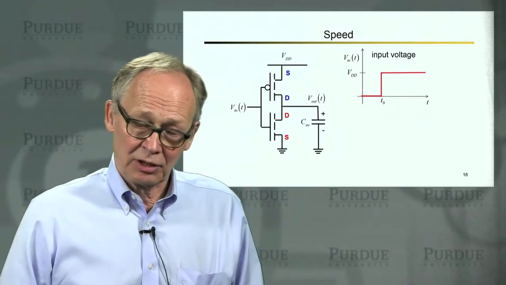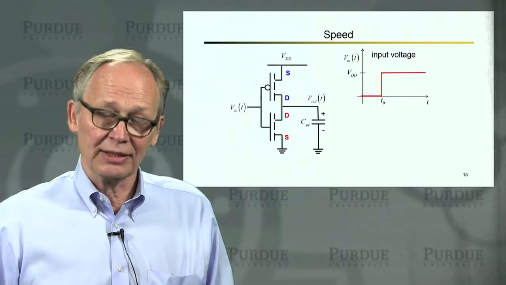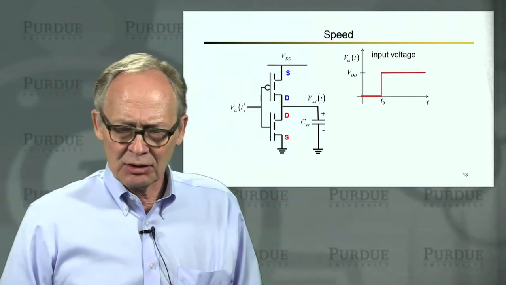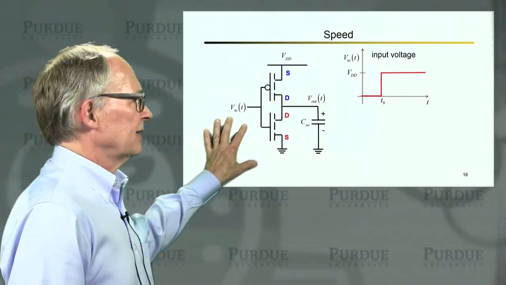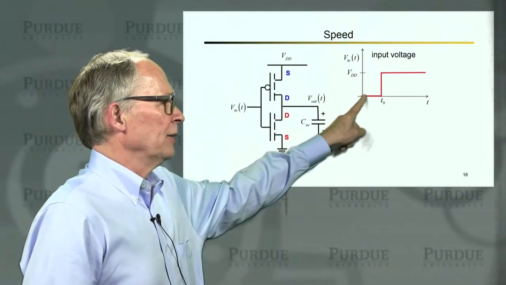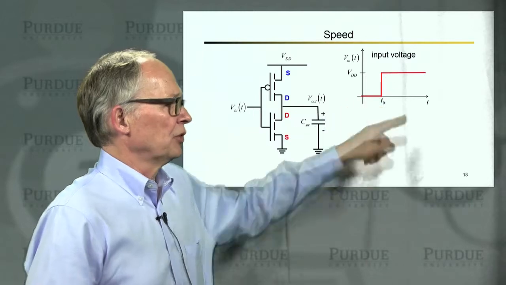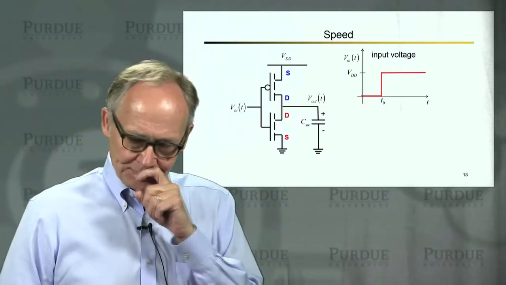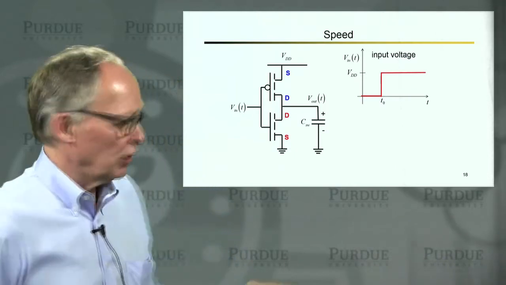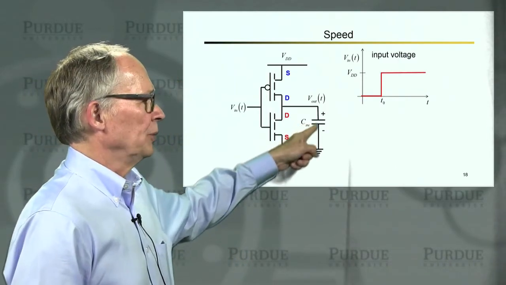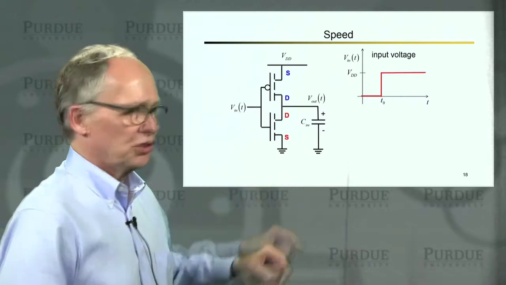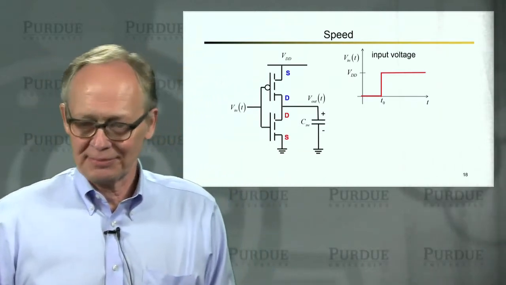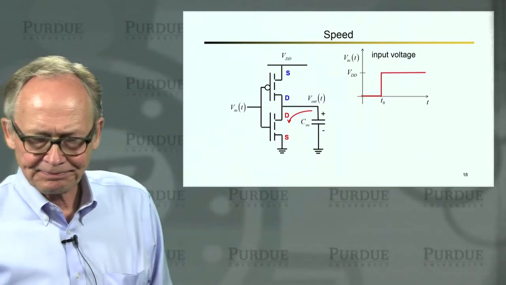Now, the other thing we want to talk about quickly here is speed. What controls the speed of a CMOS circuit? So again, let's think of a switching event. We have an input signal, and at time t equals 0, we switch it from low to high, and we ask what happens in the output. Well, if we do that, we're going to turn the NMOS on. Assuming this capacitor was already charged up, we're just going to discharge it. So we'll ask, how long does it take to discharge it? That'll be the speed of the circuit.